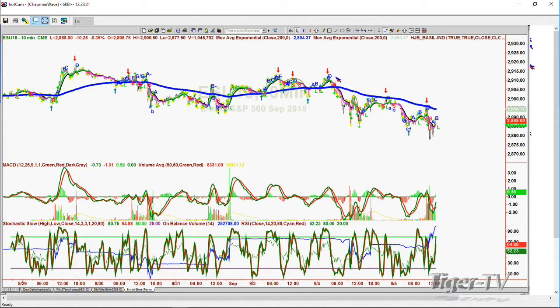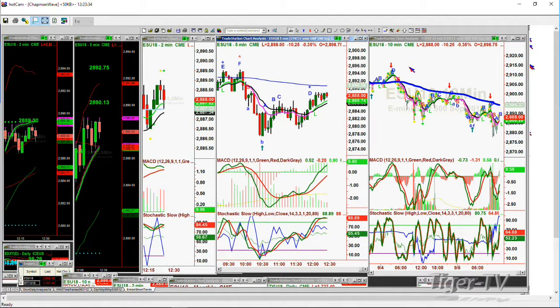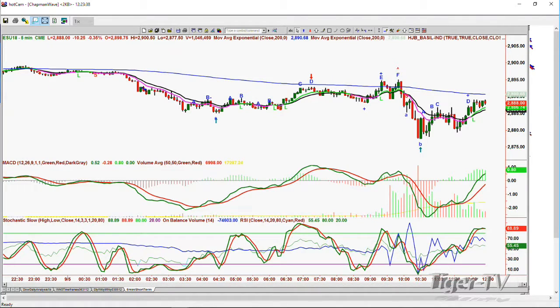What did we do today? The 5th. So that's yesterday evening. And then we went below, and we have not come back to the blue line in the 10-minute. Now, let me just do one thing before we talk about it. I want to go to the 5-minute and show something even more fascinating. In the 5-minute, you can see it. To illustrate visually, I'm going to make this once again nice and thick.